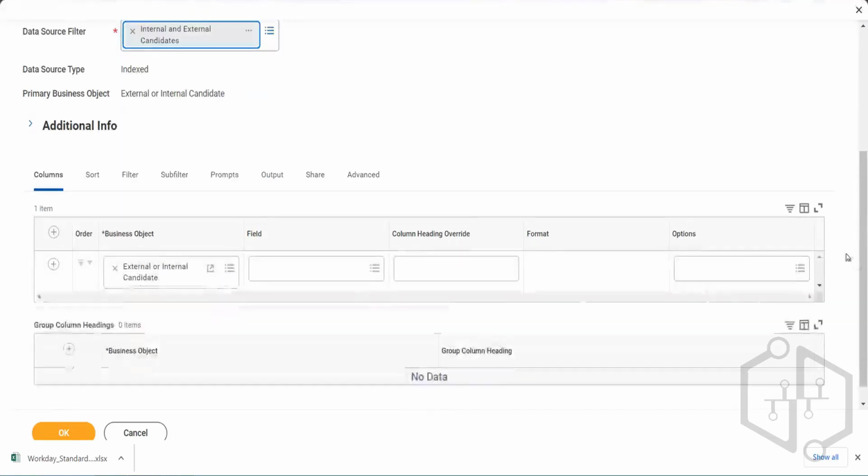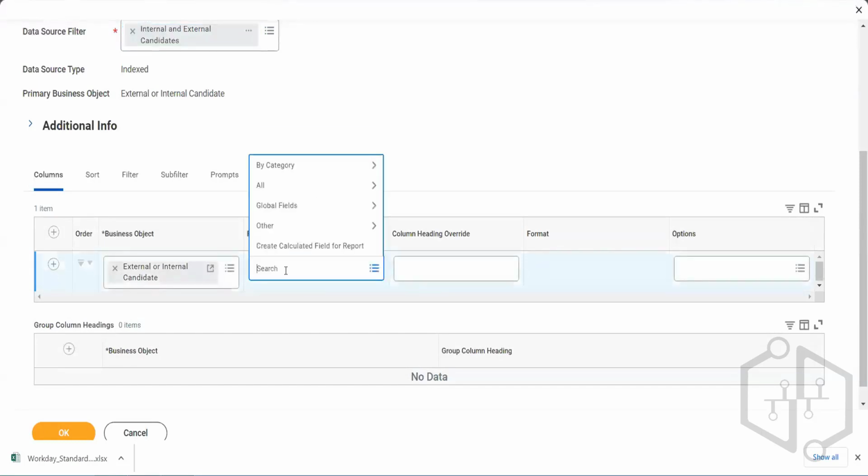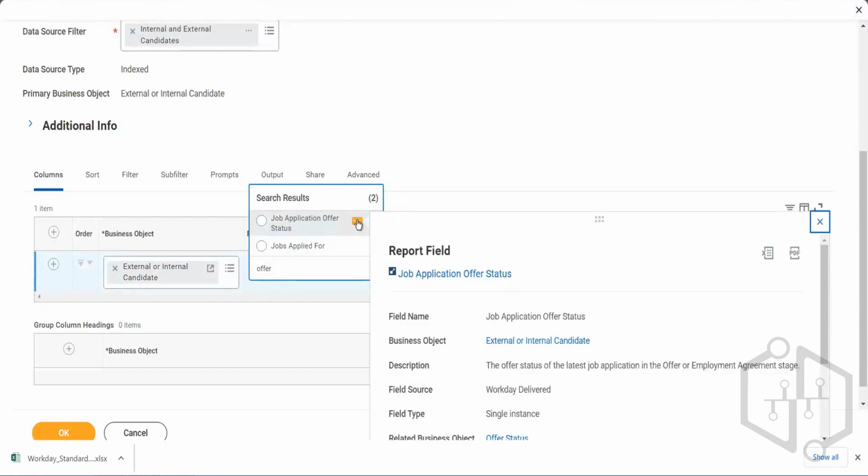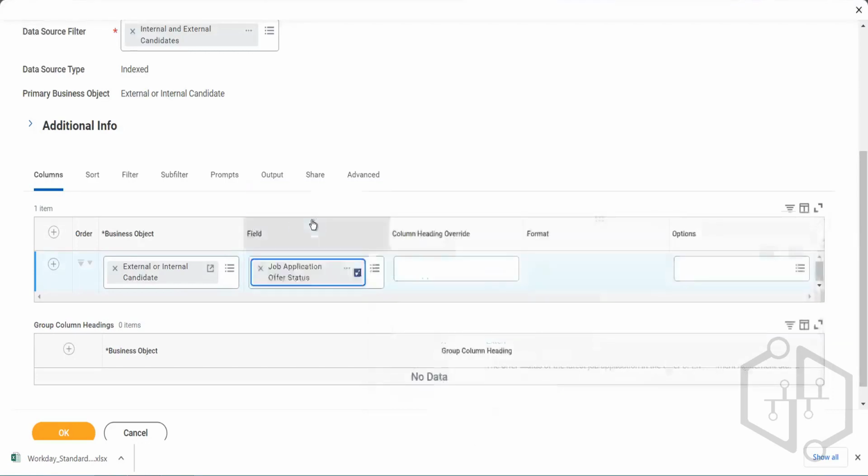I think internal, external would be okay. So job application offer status. The offer status of the latest job application in the offer. So I think this might help you a little bit. Okay.